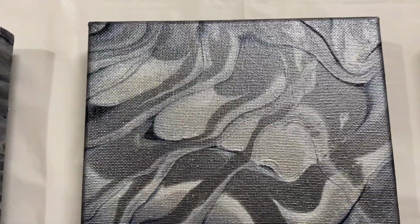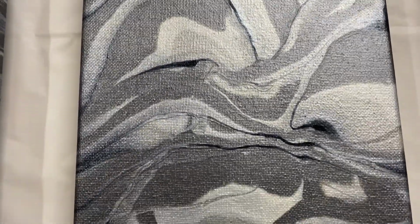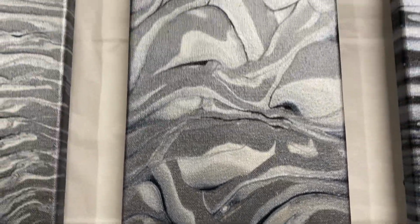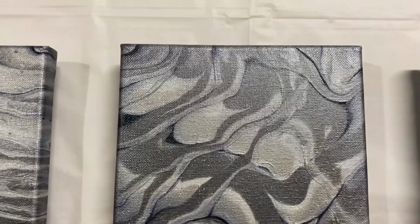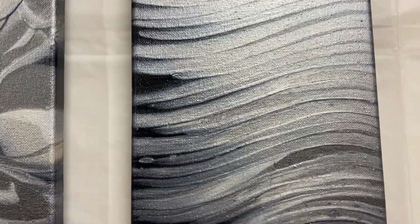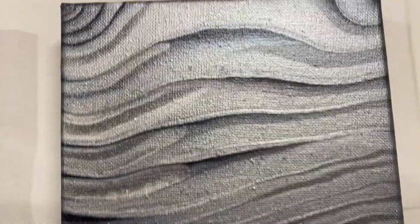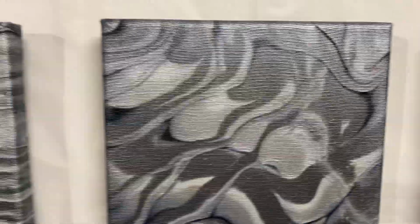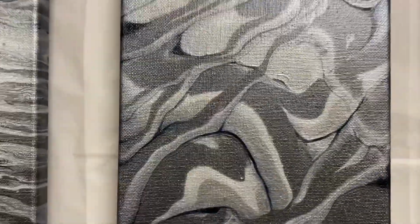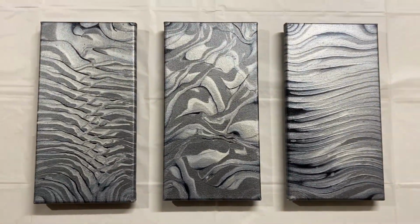And then also on this one, I just added a little bit of Payne's gray on some of those swoops to add some definition and fix a couple areas where the Payne's gray looked a little bit more distracting instead of cool. This one is just perfect. I didn't have to do anything to this. I love how perfect it ended up. So really, really cool. And what's neat is that depending on how the light shines on it, it's either very bright or it's quite dark. So that's a neat feature to that as well.